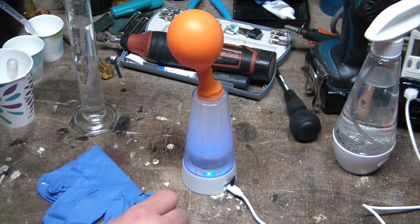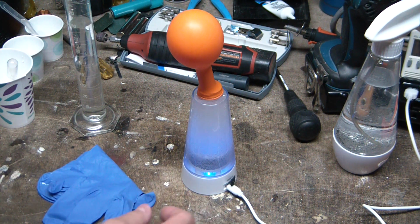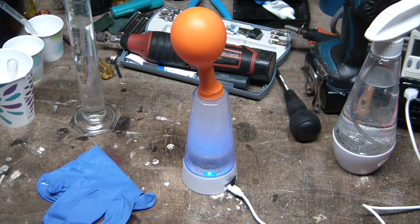I remember always trying to do this as a kid, using old water bottles, and I'd take the graphite leads out of number 2 pencils, try to hot glue them into the water bottle, and run the damn thing off like a 9-volt battery. Sprung a little leak there. And it would always leak. I've been playing with this stuff since probably like elementary school. I was trying to make little electrolysis apparatus.